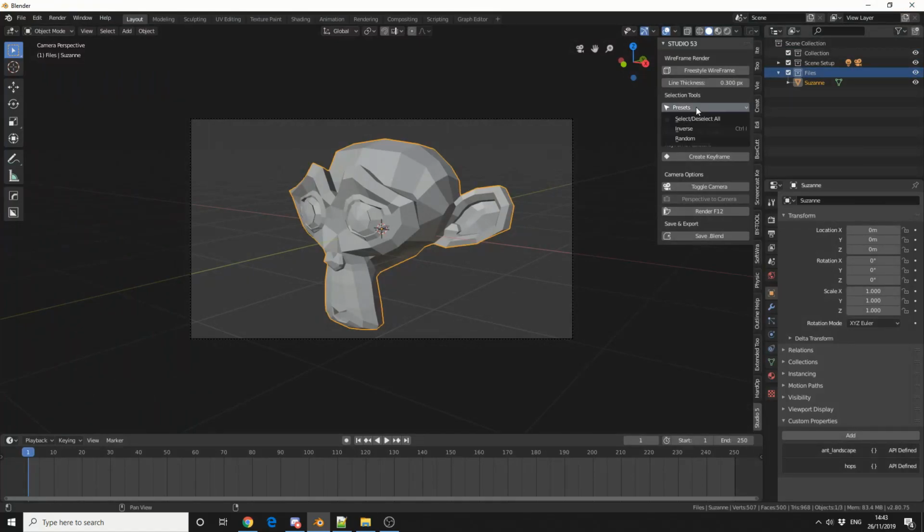I have a few selection tools, select all, inverse, select by type, just basic things that you might need. I have a keyframe assistant, and most importantly I have a save.blend. And that's pretty much the add-on. By no stretch of the imagination is it the best add-on in the world, but it'll maybe speed up your workflow a little bit.